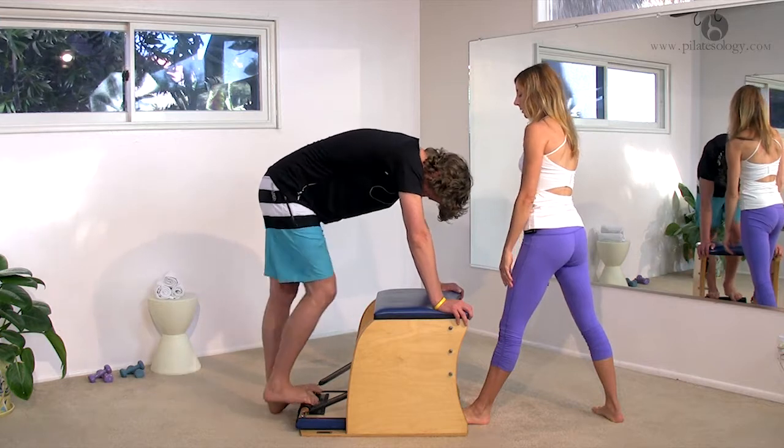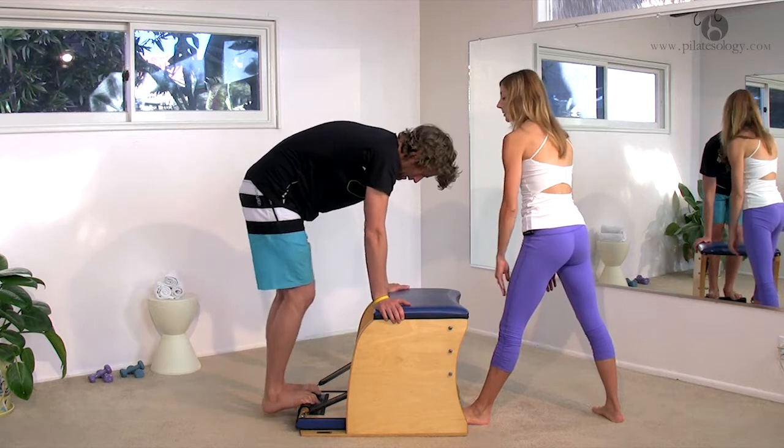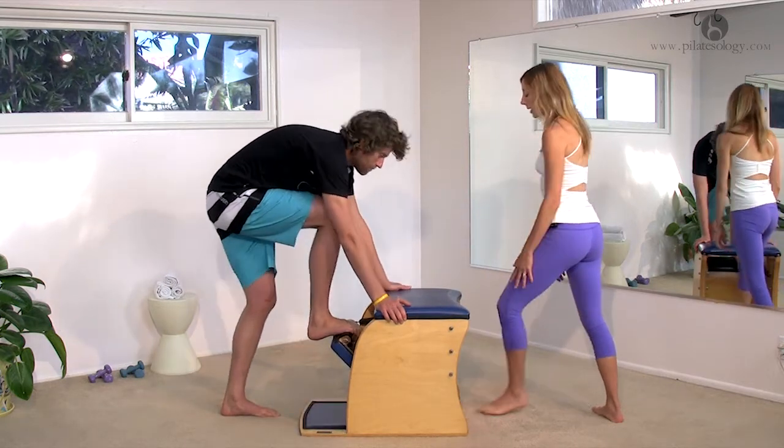Excellent. And then walk your hands to the back. Now you're going to step one foot to the floor, but keep a lot of weight on the pedal so it comes up slowly. Yeah. Good. Nice work. Okay, next.